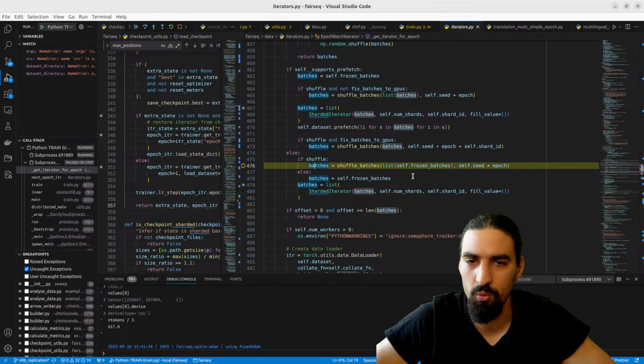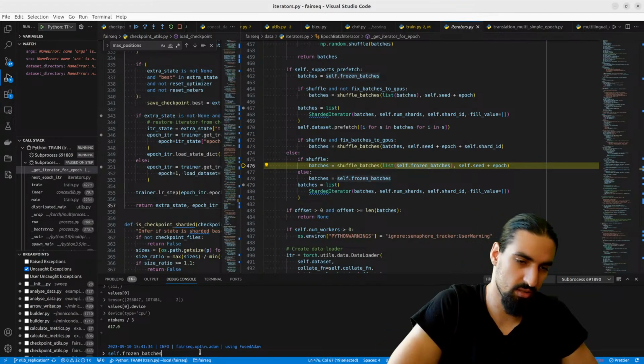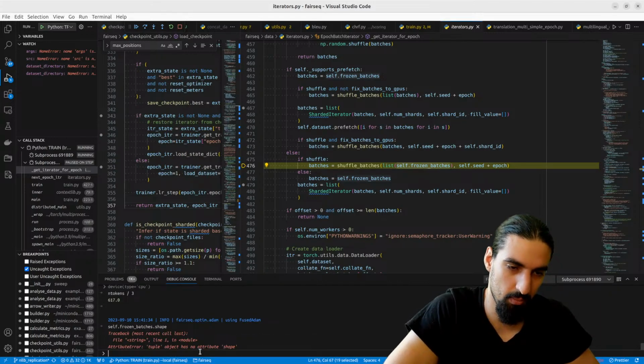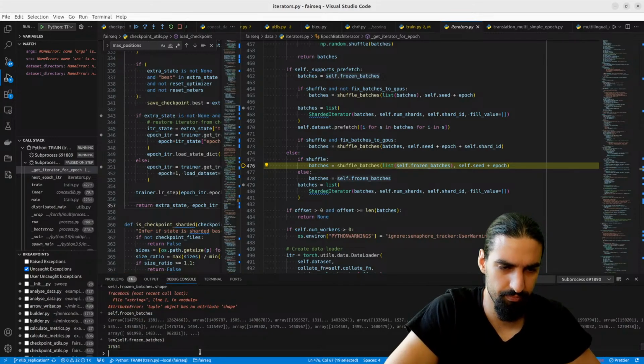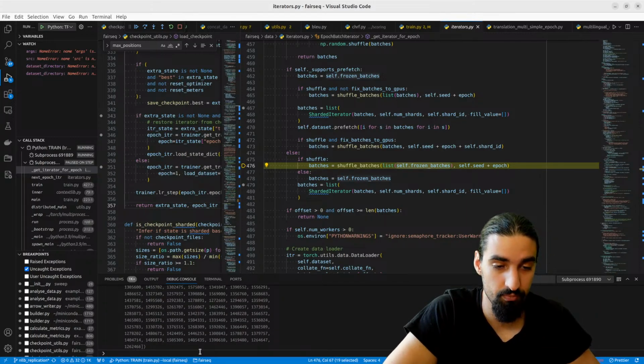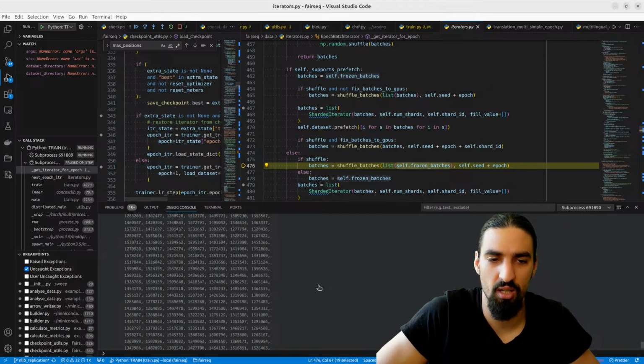Maybe we can do quickly something like, let's see what this is. This is of shape. It's a tuple actually. So what's the length of this tuple? Okay, and then let's grab the first one. What I would love to do is just understand how many of these we have.